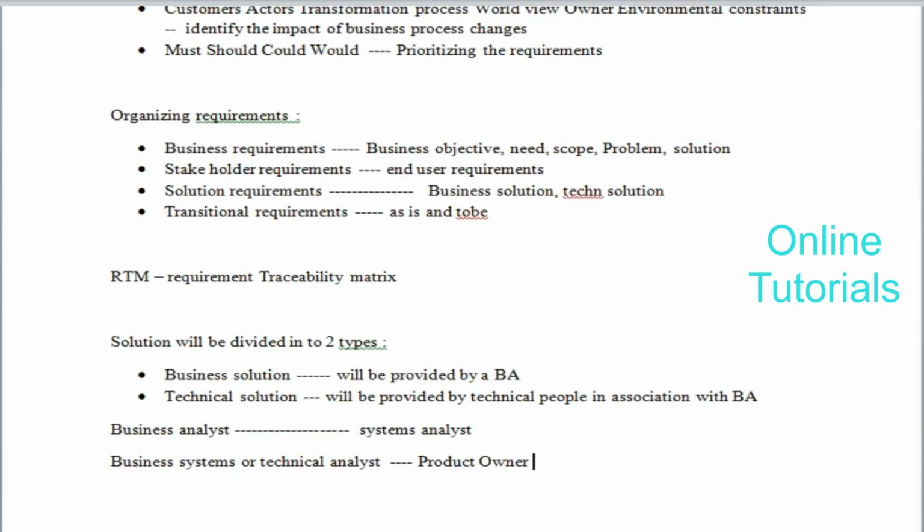ఎందుకంటే ప్రోడక్ట్ ఓనర్ nowadays slowly all these business analyst roles were converted into product owner where the projects were in agile. అంటే agile ప్రాసెస్ లో ఏ ప్రాజెక్ట్స్ అయితే ఉన్నాయో అక్కడ బిజినెస్ అనలిస్ట్ నుంచి ప్రోడక్ట్ ఓనర్ గా కన్వర్ట్ అయిపోయింది అని కూడా. ఓకే. సో ఇన్ ఫ్యూచర్ యూ కెన్ సీ బిజినెస్ సిస్టమ్స్ టెక్నికల్ అనలిస్ట్ ఆర్ ప్రోడక్ట్ ఓనర్. ఓకే. సో ఇక్కడ కమింగ్ టు అవర్ పాయింట్ హియర్, ద బిజినెస్ అనలిస్ట్ యూజువల్లీ విల్ టేక్స్ కేర్ ఆఫ్ బిజినెస్ సొల్యూషన్, టెక్నికల్ సొల్యూషన్ విల్ బి ప్రొవైడెడ్ బై ద టెక్నికల్ పీపుల్, బట్ ఇన్ అసోసియేషన్ విత్ BA they have to do with this.